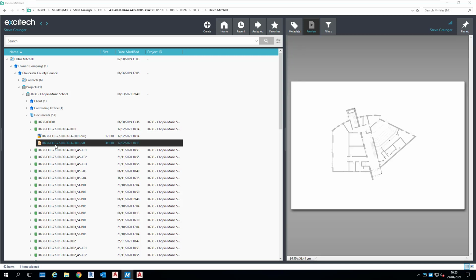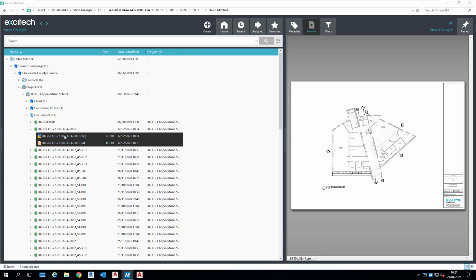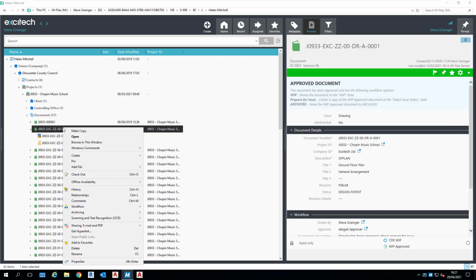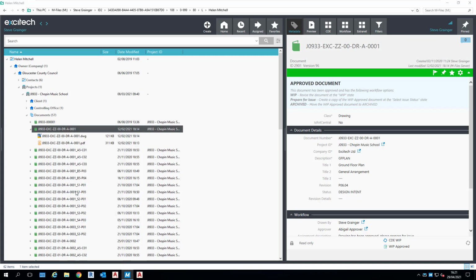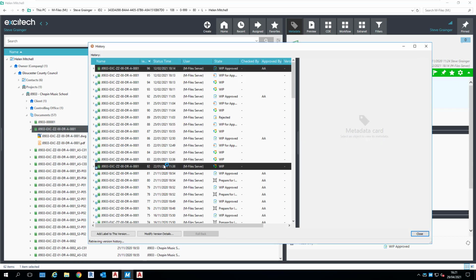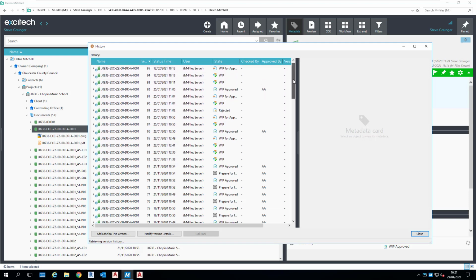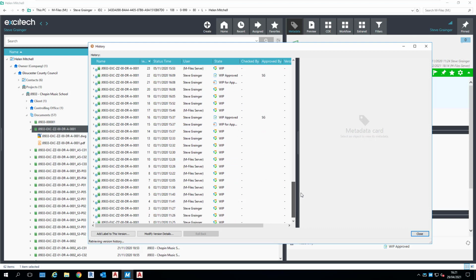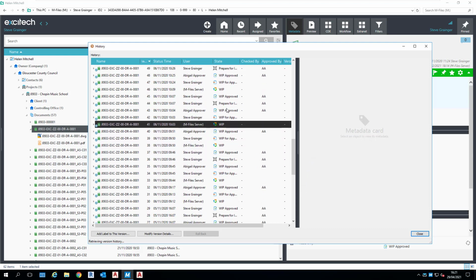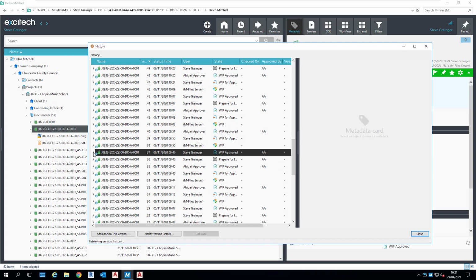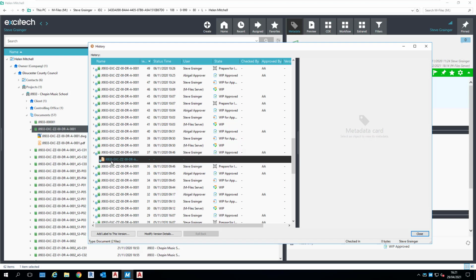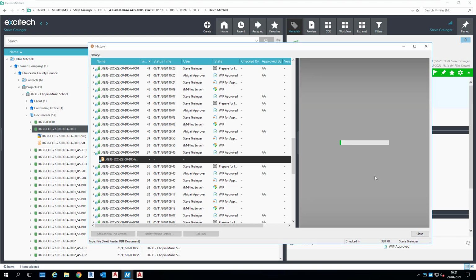Now the system will show me the latest version of that file. And if I, by the way, double click on either of these, it'll open them in the appropriate editor. But sometimes I want to see the history. And if I right click on here, the system has obscured that data from me because it's just not important most of the time. I just want the latest version. But when I do want to see the previous versions, here they all are. And I can also see the stages that they went through for approval and preparing and so on, and also who the approver was, the initials of the approver. And I can open up any one of these and see what the document actually looked like at that time.